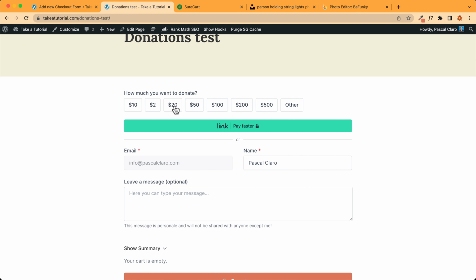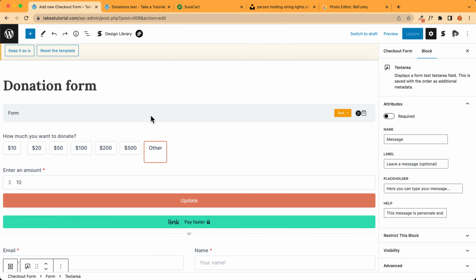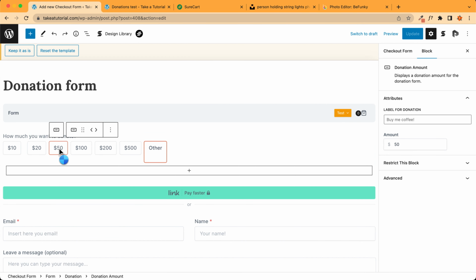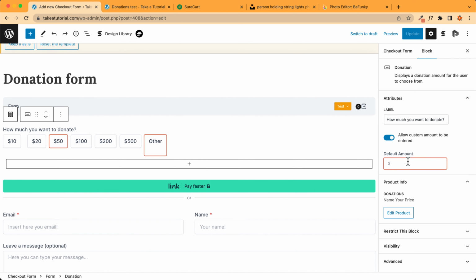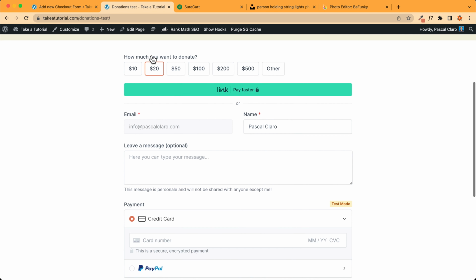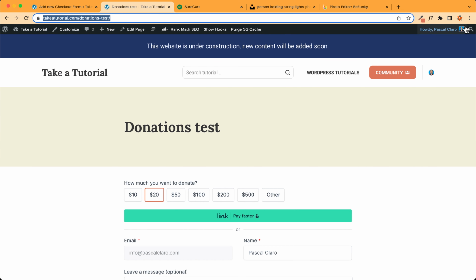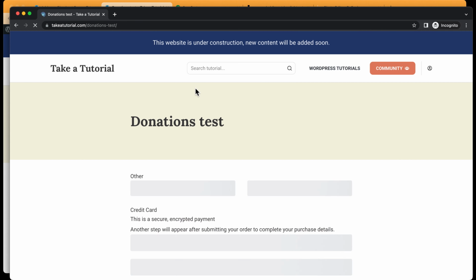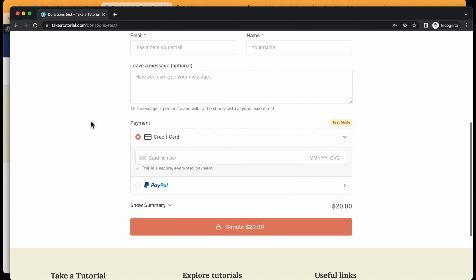So we need to select an amount. If you want, you can also pre-select an amount for people. So in this case, if we go back here, we can say that this amount will be pre-selected. How do we do so? We click on default amount and we type in, for example, $20. Okay, we update. We can reload this page. Okay, perfect. And the pre-selected amount is $20. Let's test it also in an incognito tab to see if everything runs smoothly. Okay, perfect. $20 pre-selected. And this is our donation form.